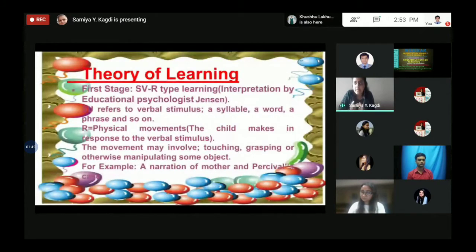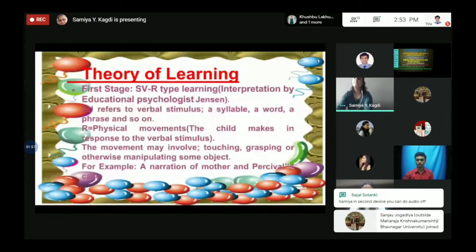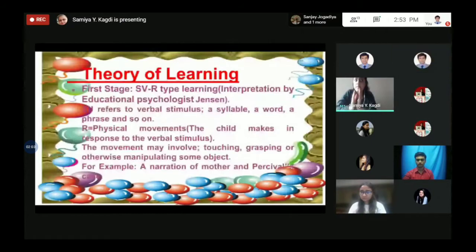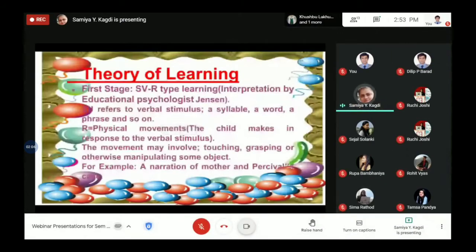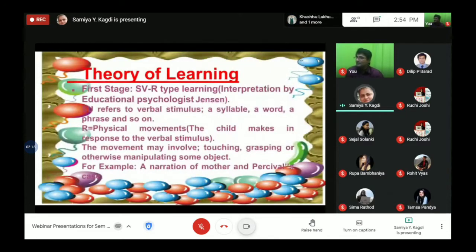an example is given that a mother and a boy are there whose name is Percival. So the mother is asking for a ball, that please boy, bring that ball, and that boy is going somewhere, and where he is deciphering the sound, that what is the ball sound, and then going there and getting that ball and giving it to his mother.